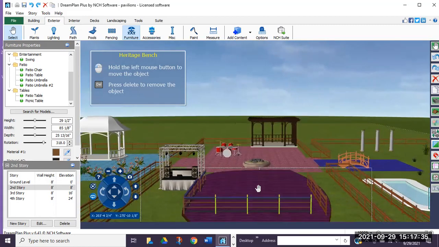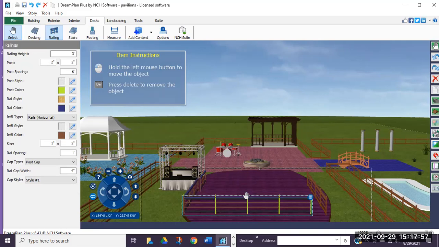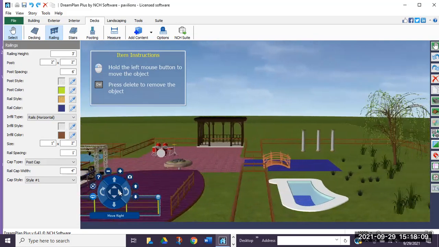I also chose a purple deck to dance on because I love dancing, and I love dancing to rock and roll. Purple is a deep and rich color, and it's also a color of remembrance for me, to remember friends by. I picked a railing on all 3 sides because I don't want to be disturbed. I want to be in my own space when I'm dancing, and I'm old, so when I'm dancing too much, I can also grip onto the rail.